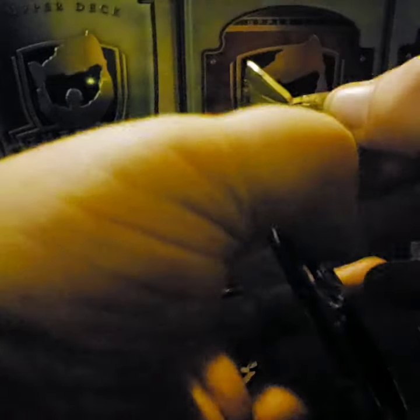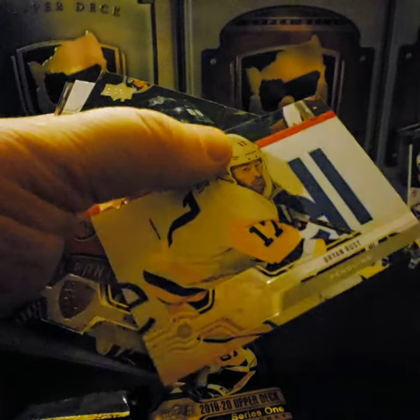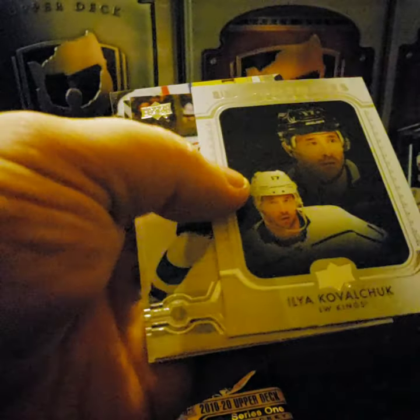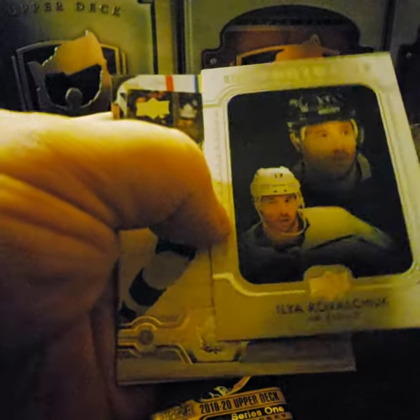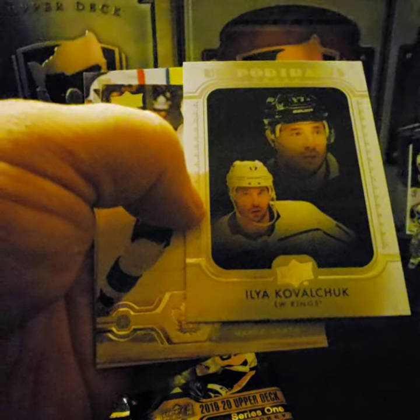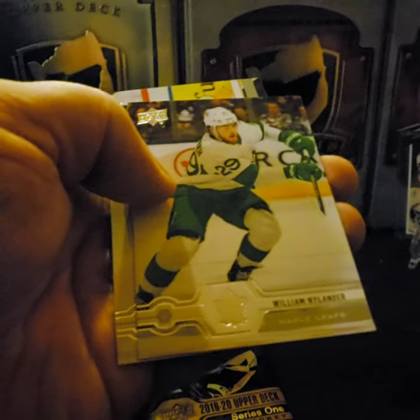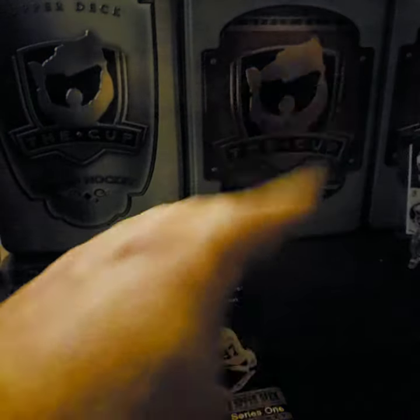I'm really liking the design this year — they're pretty cool. Yanni Gourde, Mikael Granlund, Brian Rust, Mike Hoffman. Upper Deck Portraits — it's almost like one of those old family pictures from the 80s or 90s with the shadow peeking out. A little bit funny to be honest, but interesting design. This is Ilya Kovalchuk, William Nylander, Marcus Foligno, and of course Sidney Crosby — nice to get his card.